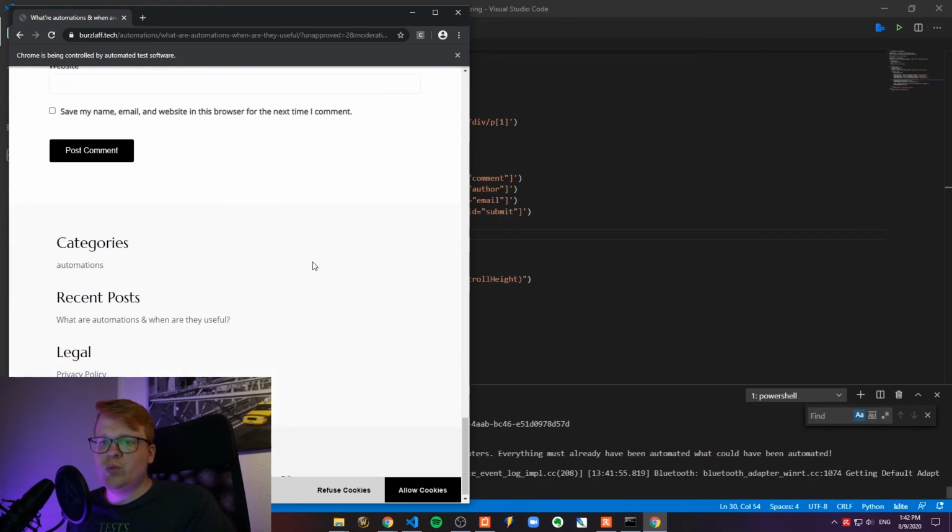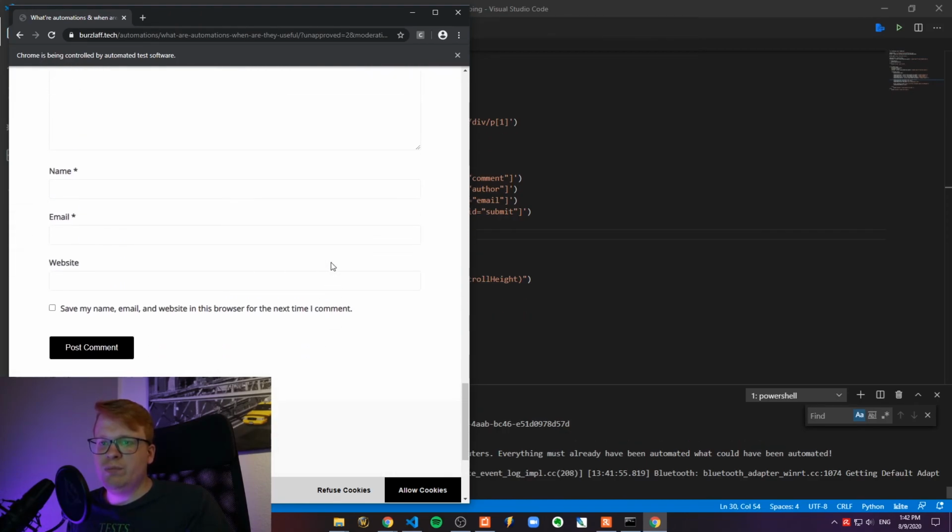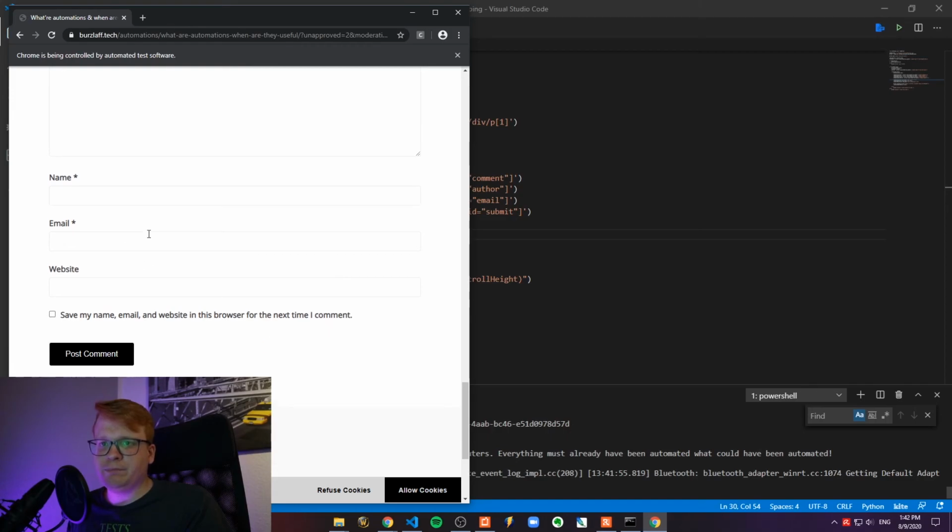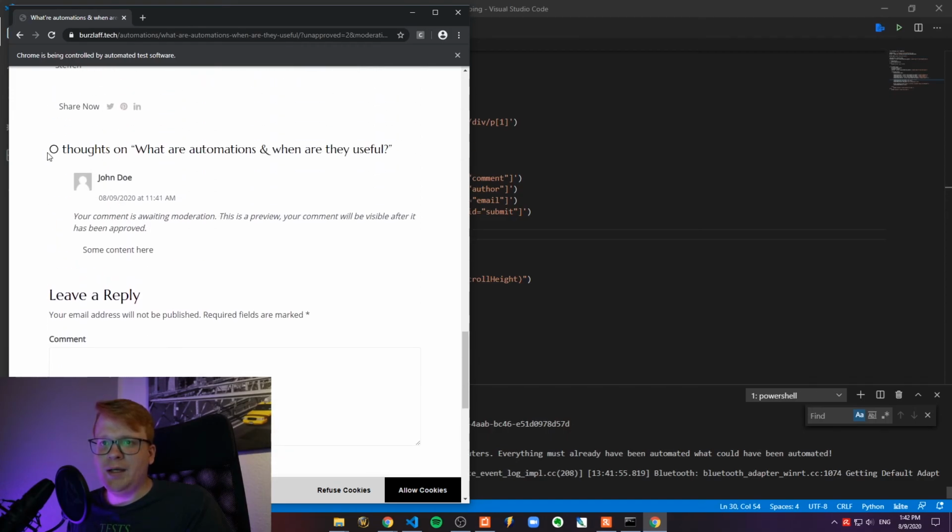And now it actually worked. We scroll to the bottom of the body, and now we have our comment posted with some content here. A moderator would now have to accept the content, but actually it's working.